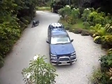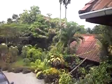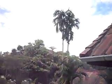That's my truck for carrying people and supplies around the place. This is one of the original palm trees that's been there since we moved in. And there's not much else to show you unless I go walking around the garden, which I can do much more easily with a still camera, just in case any of you are aching to see the rest of the house. This is one of our bathrooms and showers.